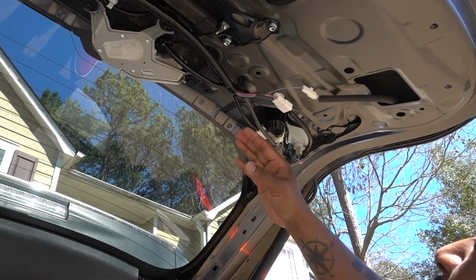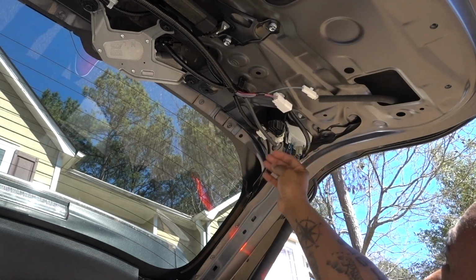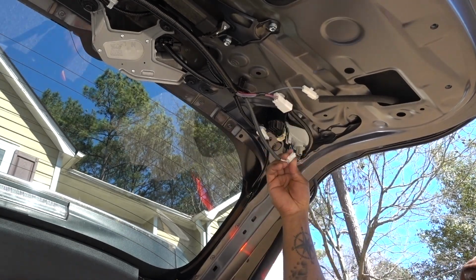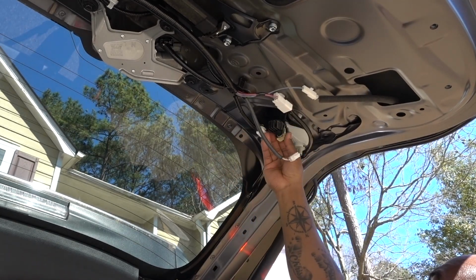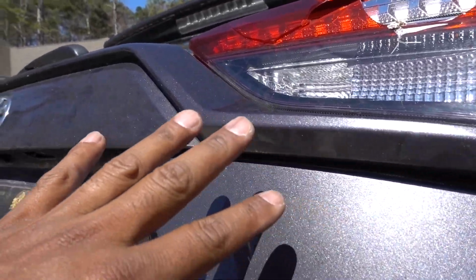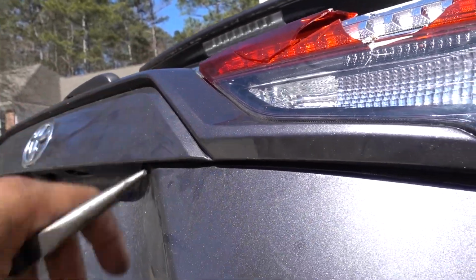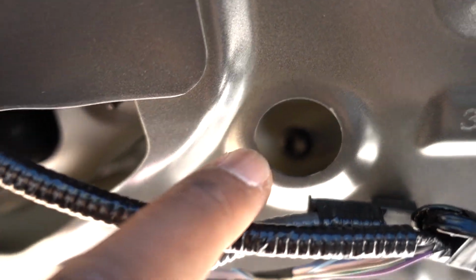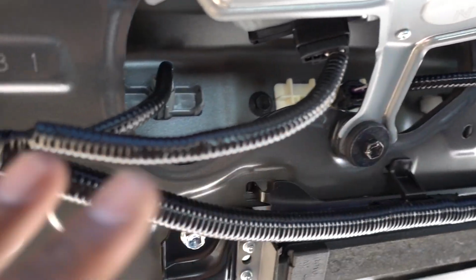Now the only thing that you gotta do next is unplug this connector. That's the connector. To be able to remove it at least half of the way, through that hole you're gonna have another 10 millimeter. Same thing on that side. If you wanna remove it completely, those two you have to remove.